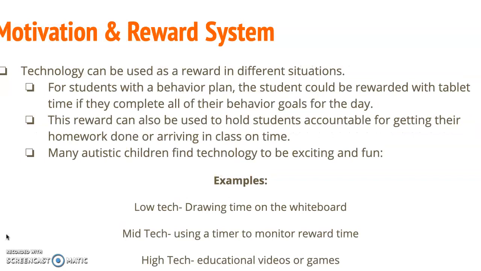Motivation and reward system. Technology can be used as a reward in different situations. For students with a behavior plan, the student could be rewarded with tablet time if they complete all their behavior goals for the day. This reward can also be used to hold students accountable for getting their homework done or arriving to class on time.